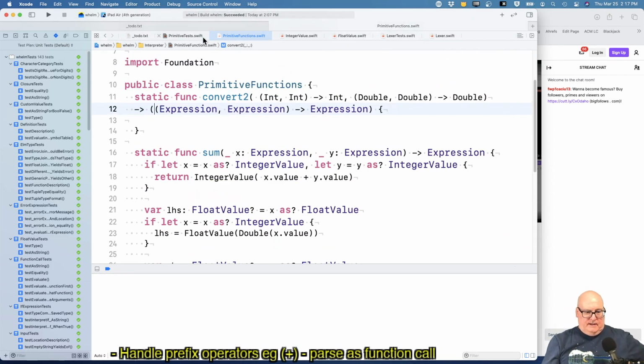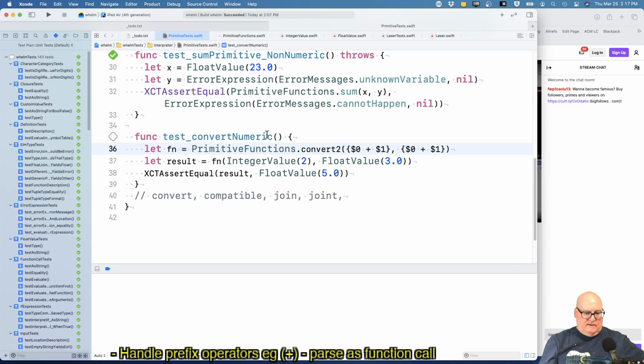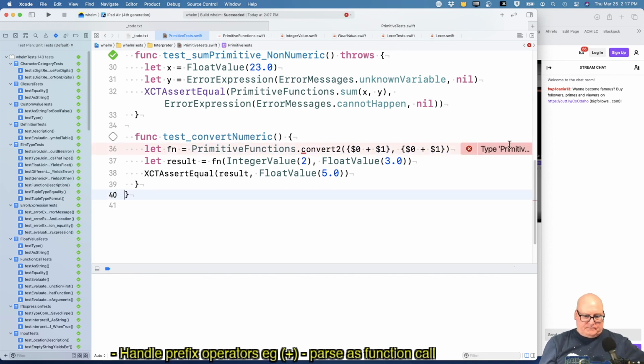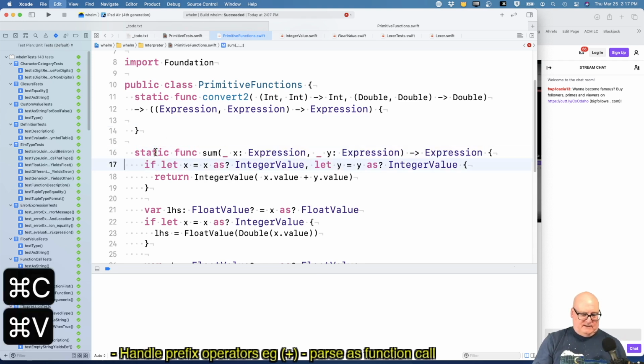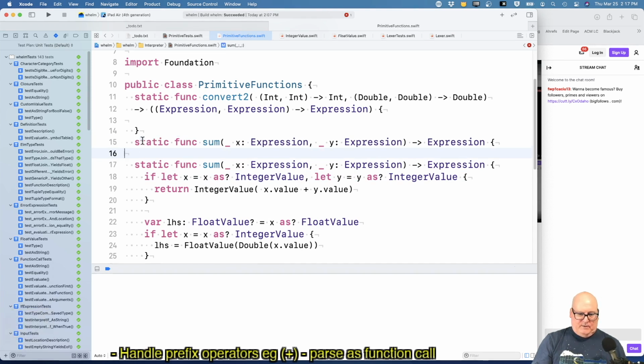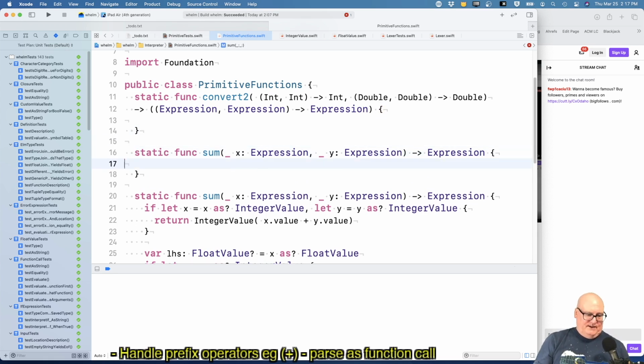Okay. And so I think, let's make sure this works. Oh, we got to return something. Oh my gosh. Well, we need an expression, we need something like this. And I'm just going to make one up.